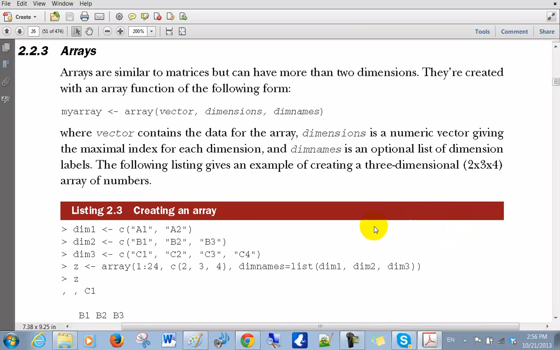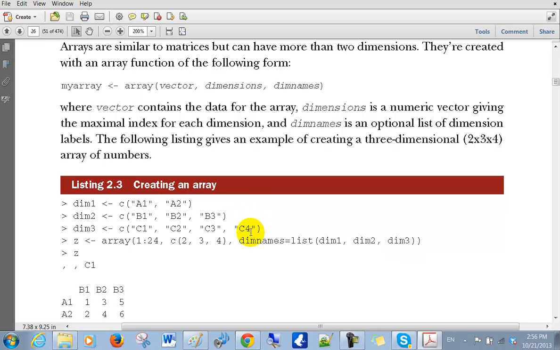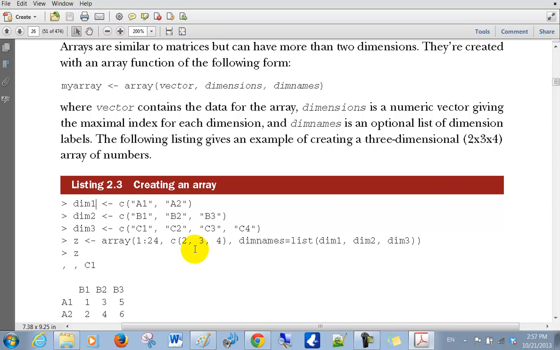Okay, so let's just try it. Let's see an example, maybe. Okay, so here, what are we doing? We've created an array. This is obviously a vector. These are probably headings, right? And then we have another vector here, and these are probably headings also. Remember, I mean like column names and so on. And here's another one, probably headings again.